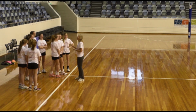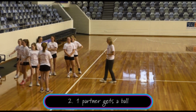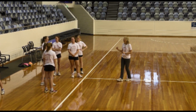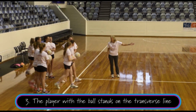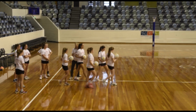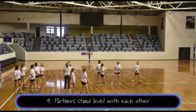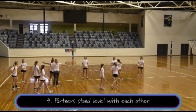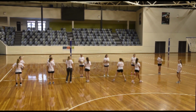Quick, there you go. Okay, one of you go and get a netball from over there. Go back to your partner. If you've got the ball, come and stand on the transverse line. And then partners, come and stand out in front of your partner, evenly spaced, level with the throwers. Beautiful.